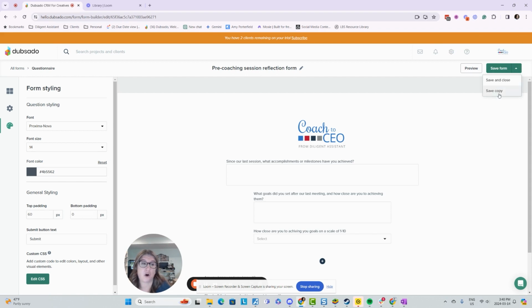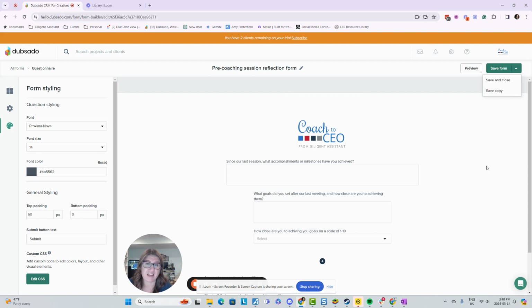So this is what I was saying to you at the beginning, that if you wanted to have a form that you just keep replicating all the time and just switch a few things out, so you don't have to keep doing things like putting the logo in and updating all the form styling, you can save a copy of this and then go into the copy, give it a new name, and change the bits and pieces that you want to change so that it's ready for you to use in a different capacity. But that is the basics.